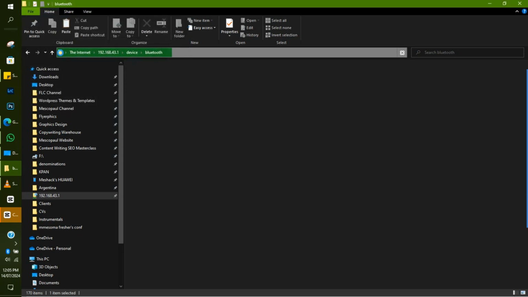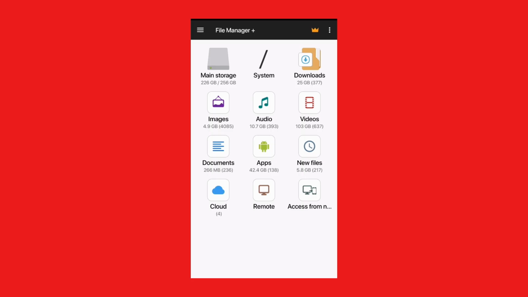So this app is an amazing app. With this app you can copy your files, cut your files, move your files, and rename your files. It has an inbuilt image viewer and inbuilt zip extractor. You can actually zip your files easily using this app. Like I said, you can play music, watch videos, and do a whole lot of things using this app. If you've not downloaded this app, head on to Play Store right now and download it.